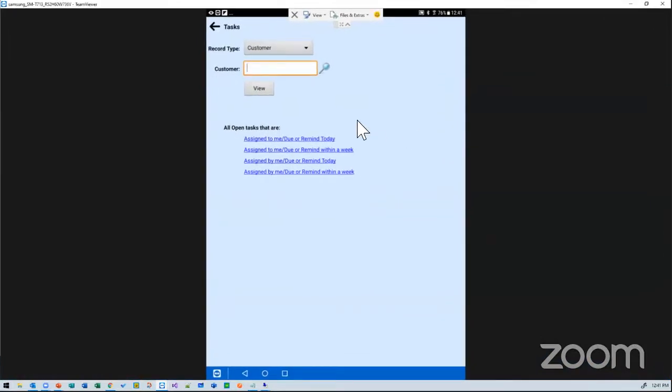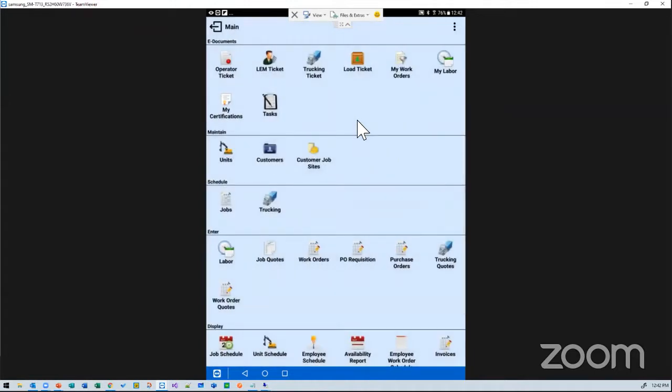So if I'm following the question right, you're seeing my mobile screen up here, right? So I believe the question was, can I look up tasks by customer, which includes tasks that are created at the quote level? So where I would do that is I would come in here. I'll back up and show everybody the string of links I'm taking.